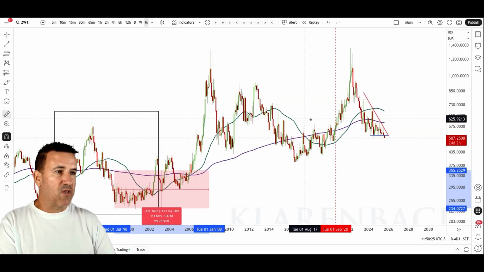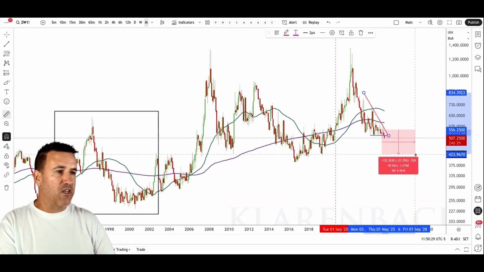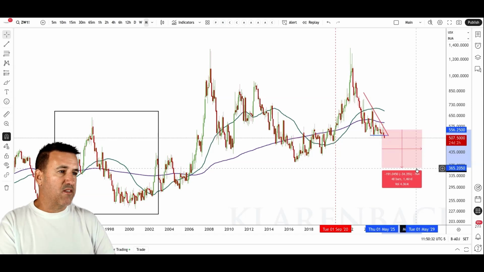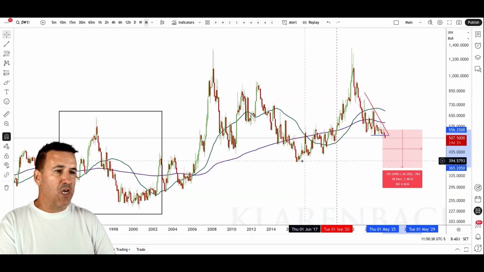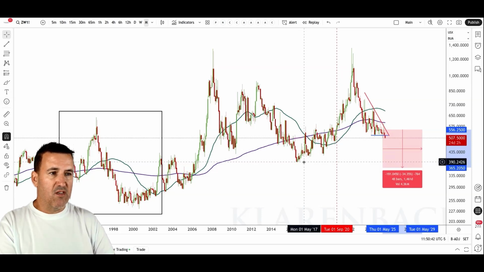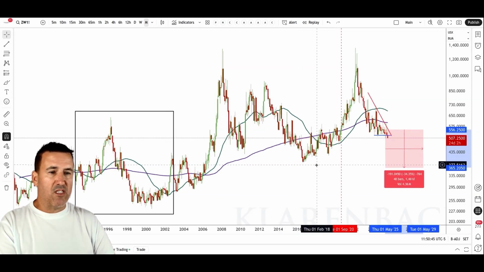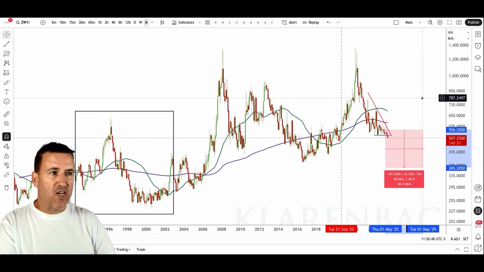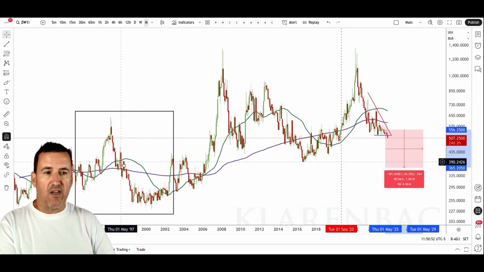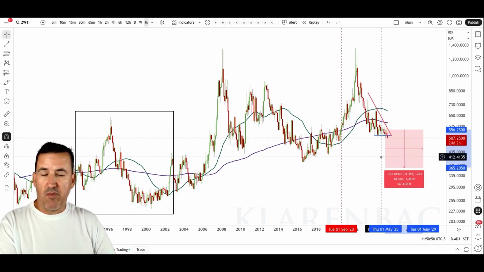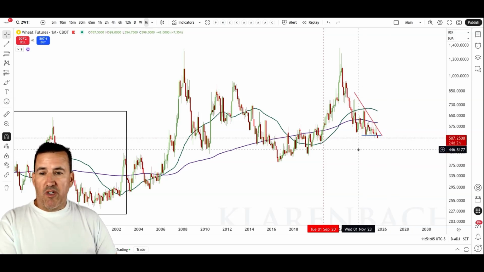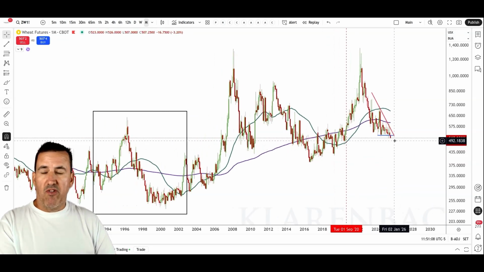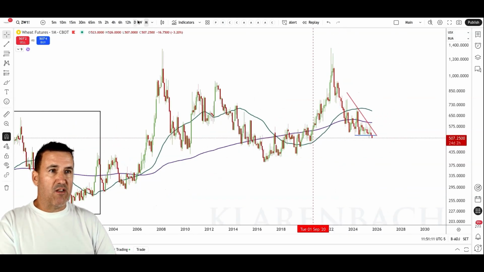What does that mean for us? Well, if we go from here and do a measured move down, we're looking at, well, what's that number? 365, somewhere in there, 360, 370. Maybe we get down to here, to 390, to this previous support level. This is called the fractal. So if this fractal plays out similar to how it did back in the late 90s, early 2000s, then we can anticipate a 30% drop in Chicago wheat values from here. That's kind of what we're looking at, and that's something we need to be aware of, the possibility of it happening. And let's take a look at the weekly chart.